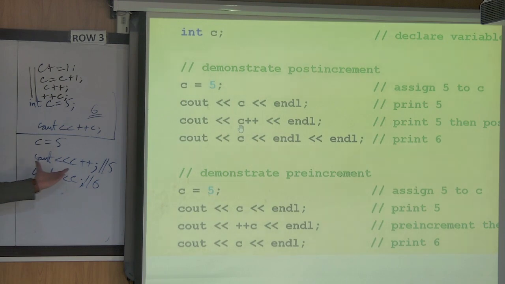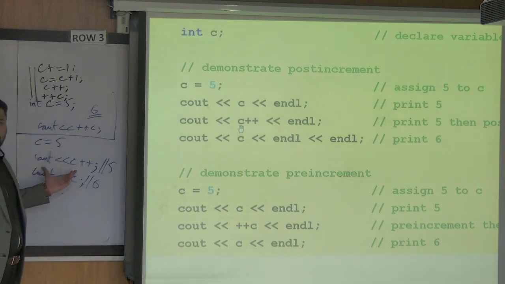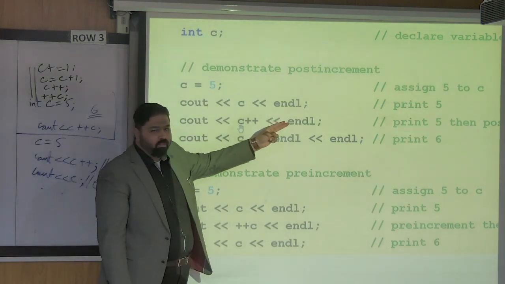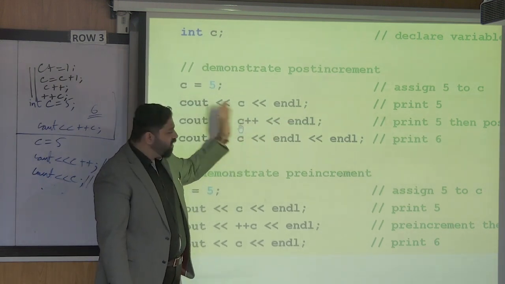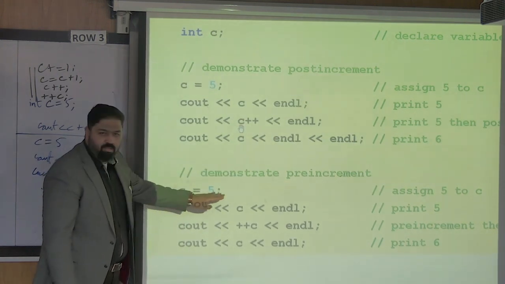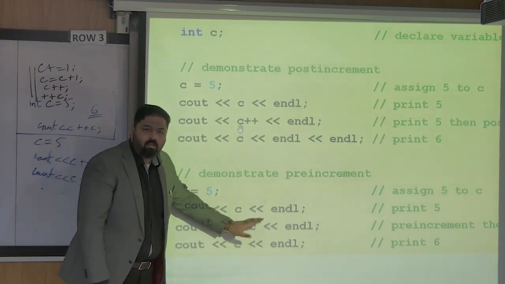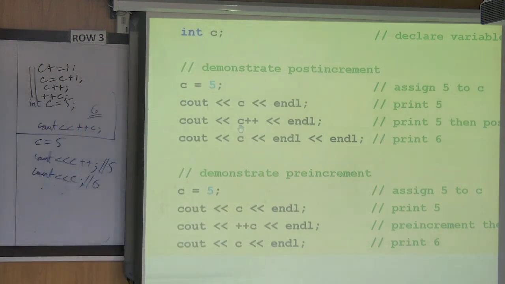अभी तो किया है. सुन लेंगे एक बार. तो यहाँ पर आप लोग ऑपोजिट होगी. C is 5, C out C is 5. C out C plus plus. C की वैल्यू अब क्या है? 5. It has been incremented now. C out C 6. C is 5. C out C 5. C out plus plus C 6. And next line 6.